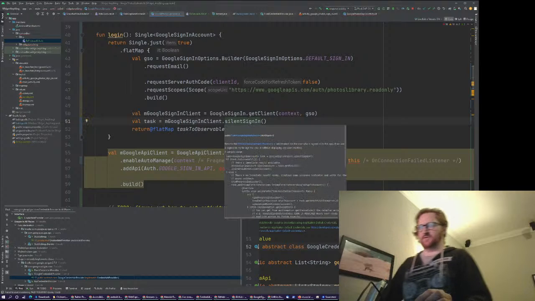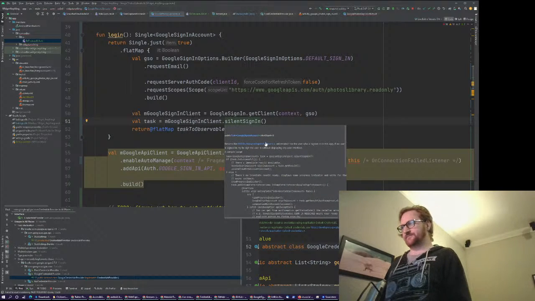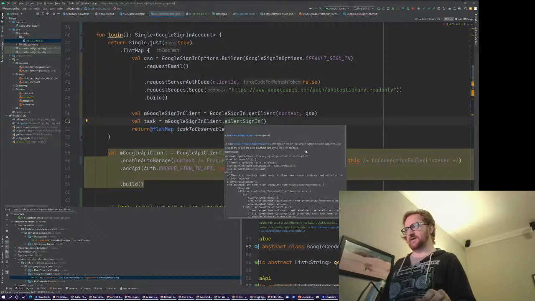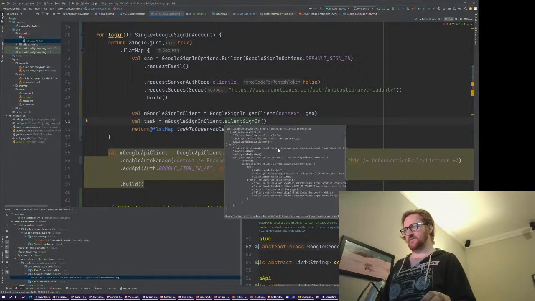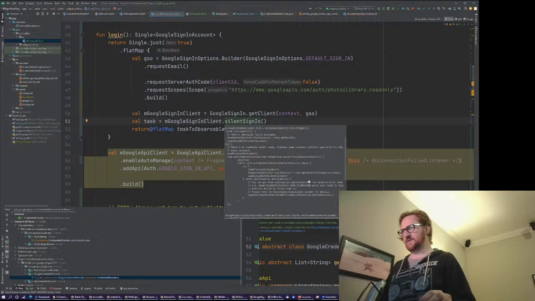All right, so we'll do a silent sign in. Basically it tries to sign them in, and then we're going to get an on complete. Oh, and then you still have to get result. Oh wait, no I don't, because I think my task to observable does that.